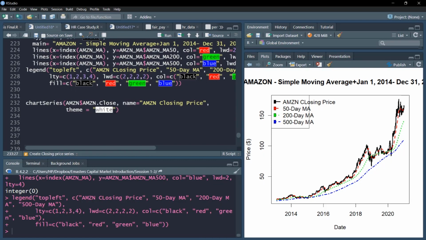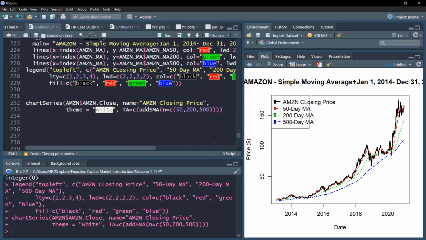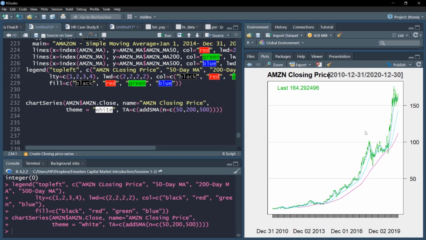and here what I'll do is I'll just put this simple command to add SMA lines. So I'll add addSMA, and all I need to do is specify the duration. So for example, I specify 50, 200 and 500. That way I'll easily specify the durations. Let's plot it. So you have a very nice plot here with SMA lines, and here you can zoom also.